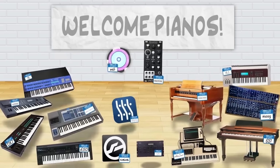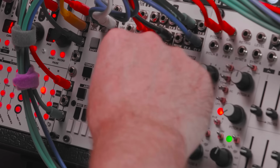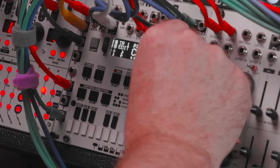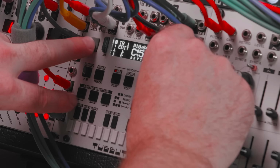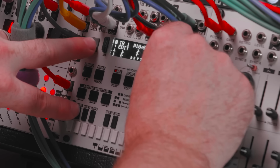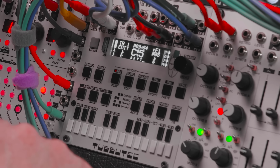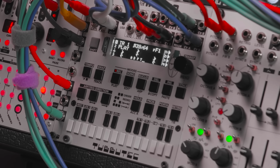I'm going to go ahead and edit this. I messed up a note. There it is right there. So I need to take this note, C sharp 5, put a rest there, and put that there instead. There we go. Pretty easy to fix things on the fly if you need to.